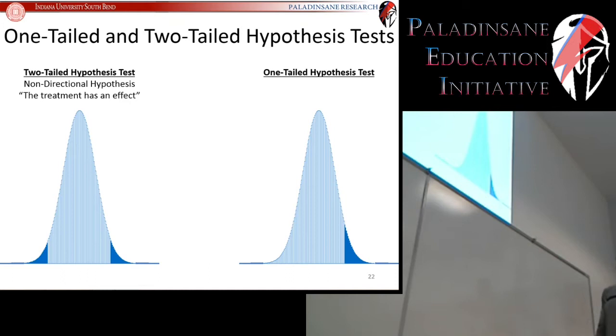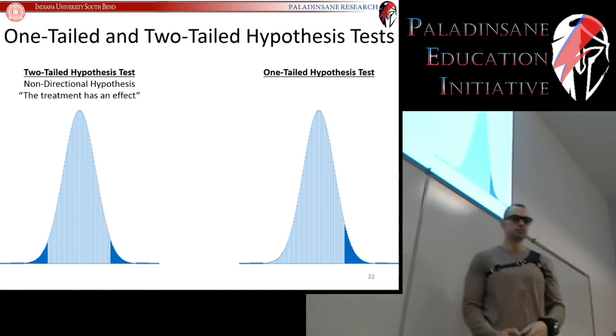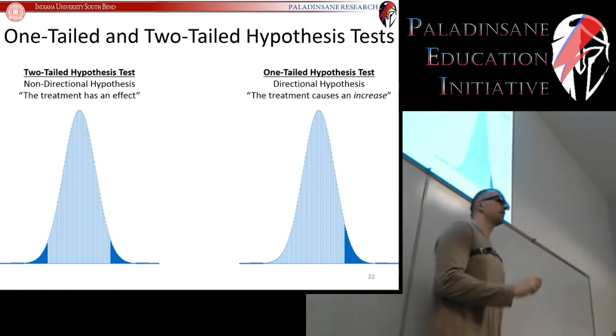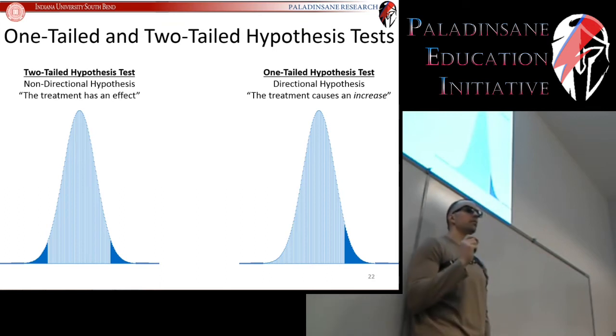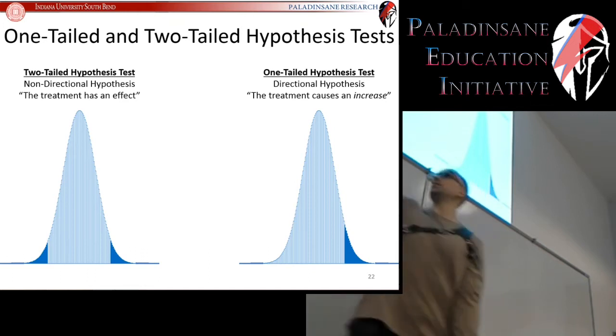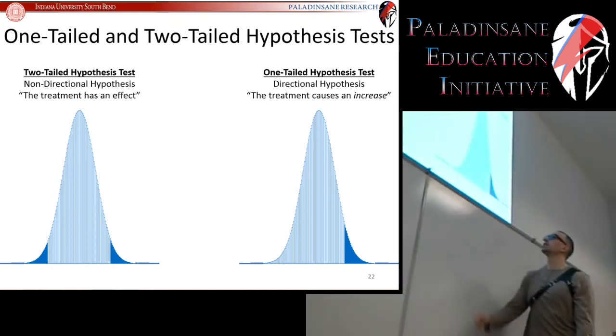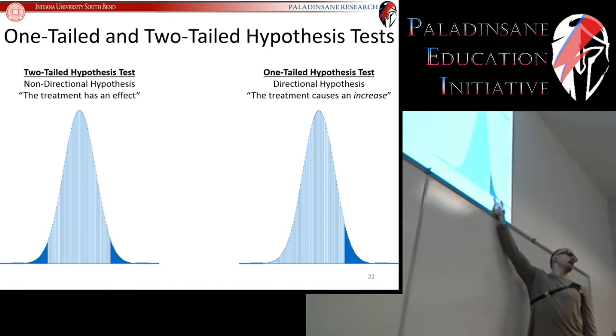On the other hand, a one-tailed hypothesis test is known as a directional hypothesis. This is where you want to know if your treatment has an effect in a specific direction. So, for example, if we made a treatment that was designed to increase self-esteem, we're not interested in the decrease side, right? We're not interested in this tail over here. So if we have this tail, that means that we're throwing away half of our power in our hypothesis test. We're doing an ineffective test. We're missing the truth when the truth is out there. So what we do is we only put our tail into the side that we're interested in.